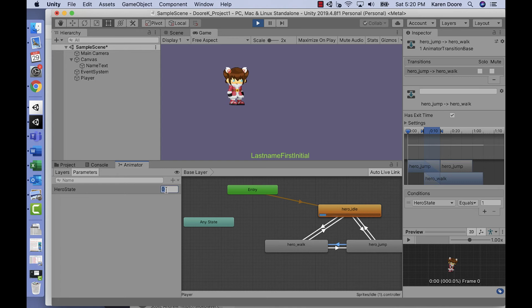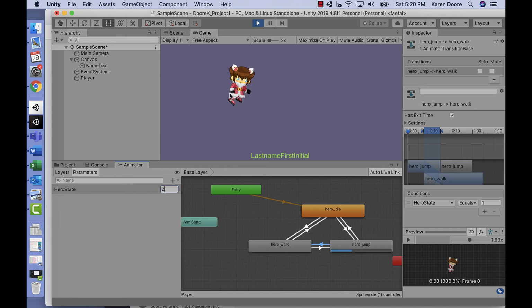So now if I come down here and I change this to 1, we can see that that event happened, and now we're in this state. And we assume that these events happen instantaneously so that we're always in one of these states and only one of these states. So now we're in walk. If I go ahead and put 2 in, now we're in jump, and we're going to stay in jump until either this value goes back to 1 or this value goes back to 0. So let's try and have it go back to 1 and see what that looks like. Oh, it went to 0 when I zeroed it out.